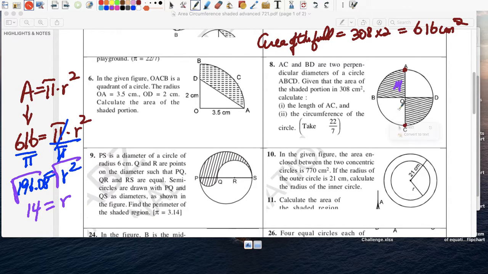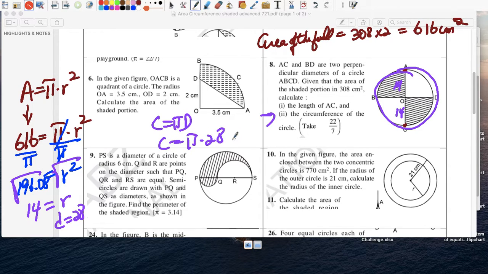And if the radius is 14, the other side is 14, so the diameter, which is what they're asking for, from A to C is 28. So the diameter is 28. Now that I have the diameter, guess what I can do? I can find the circumference. C equals pi d. So if you want to take a walk around the circle, C equals pi times 28, and we can leave it like that, 28 pi centimeters. Not centimeters squared, but distance is just 28 pi centimeters. If you want to change it, 28 times pi, we get 87.96 centimeters, the distance around the circle.